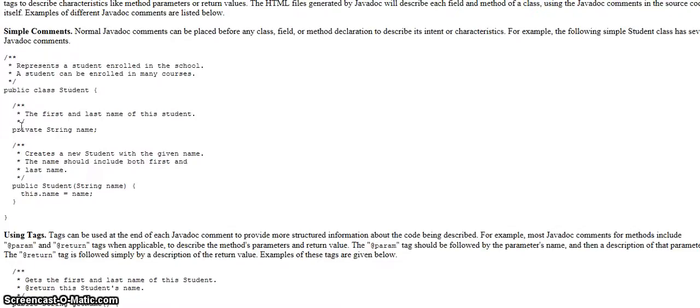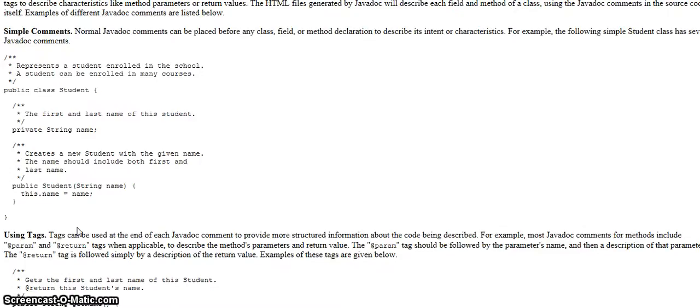Notice here, right before the instance variable, here's another JavaDoc comment. Right before a method, same thing, and it's just saying what the method does. In this case, name is both first and last name. That's important because a lot of times you split that out into 2 separate instance variables.